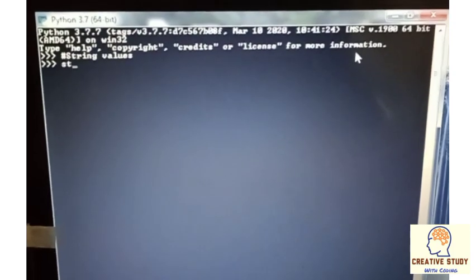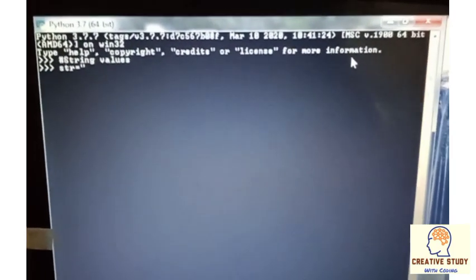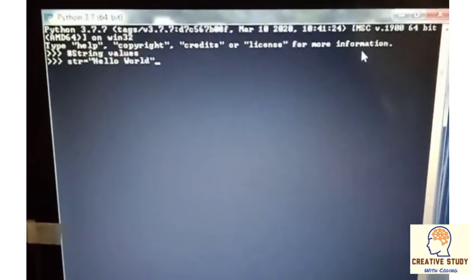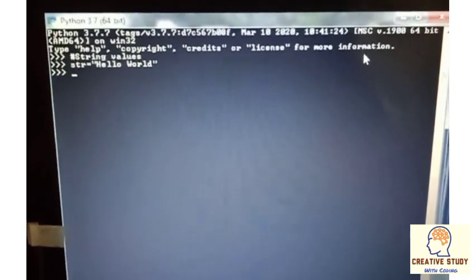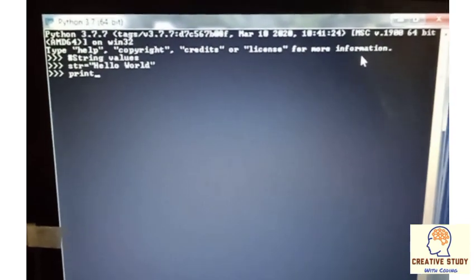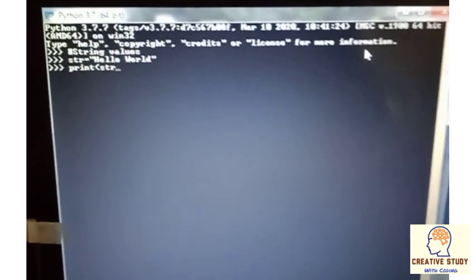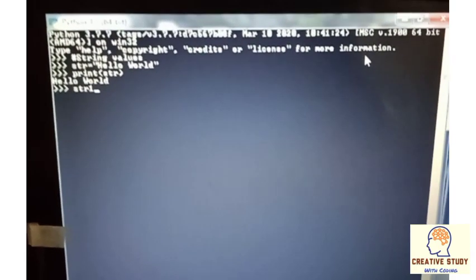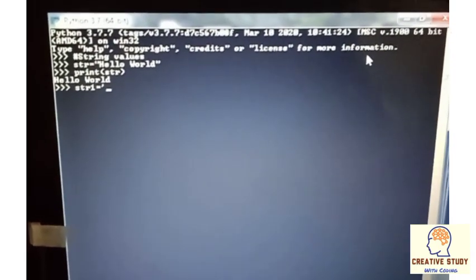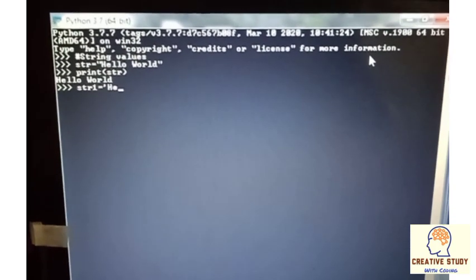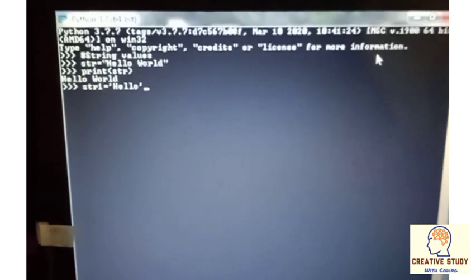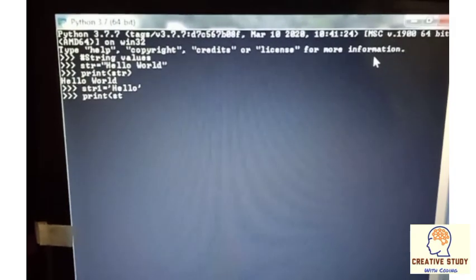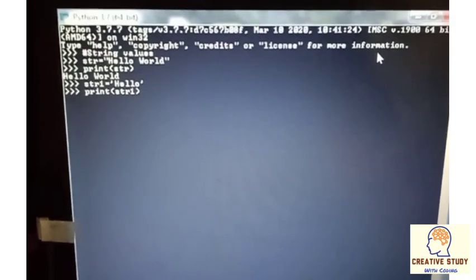Since a string is a contiguous set of characters written in double quotation or single quotation marks, first of all write a string in double quotation marks and run it by using the print statement, and you can see the output. Now write the string in single quotation marks and execute it with the help of the print statement. You can see the output over here.